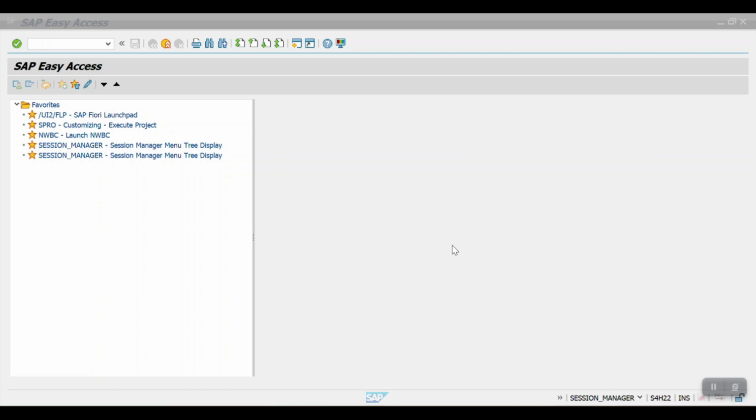So in this session, I'm going to explain how to post a customer invoice in SAP system, followed by how to post a credit memo if any of the goods we have received are defective, and how to make the payment in SAP system for that single invoice. So I will start with the customer invoice posting.